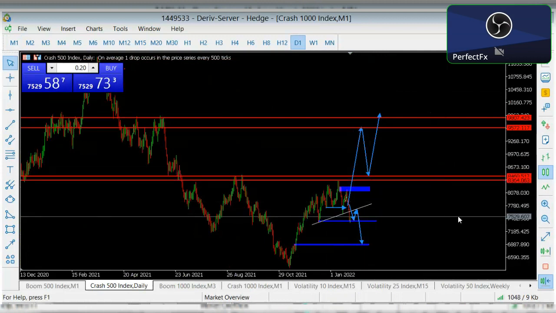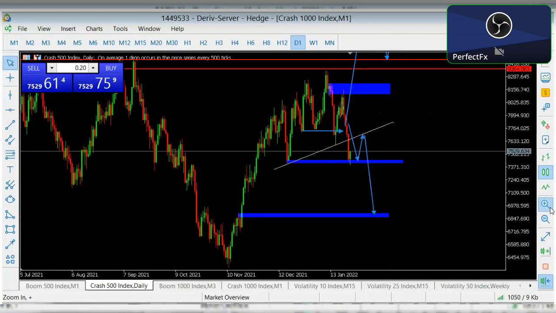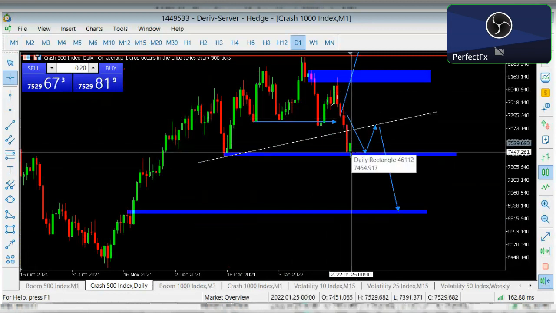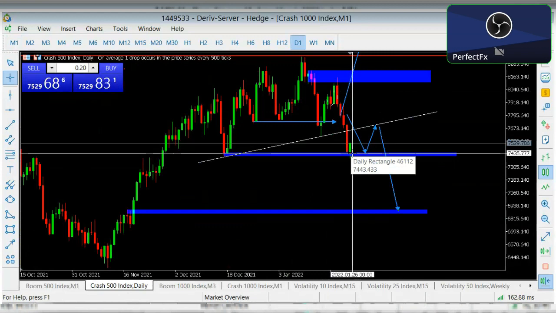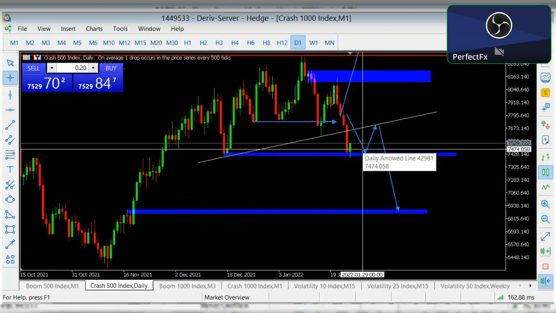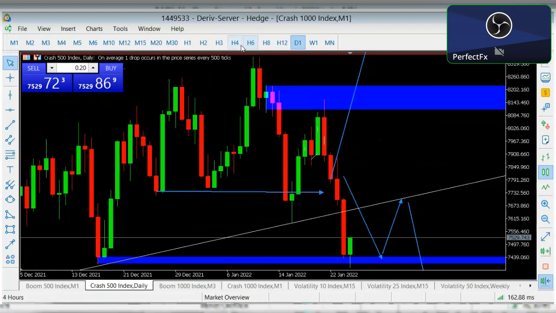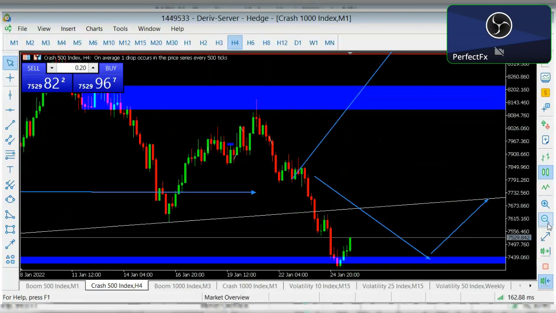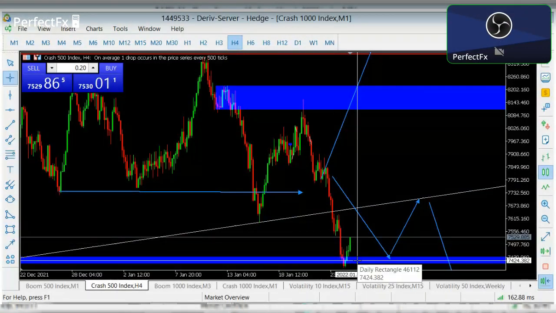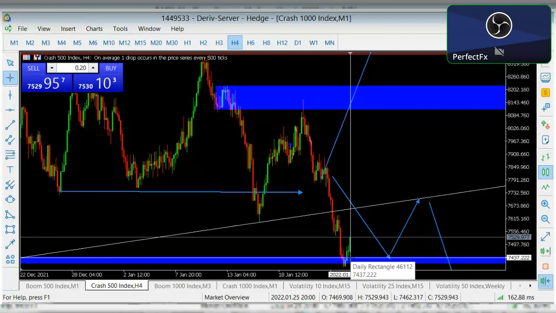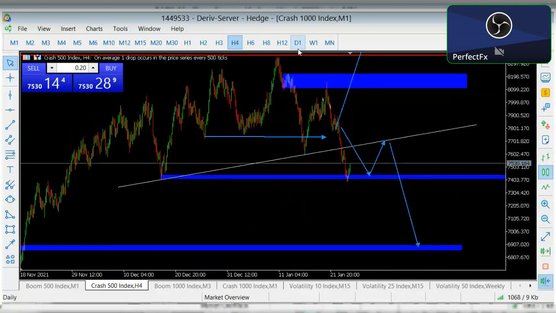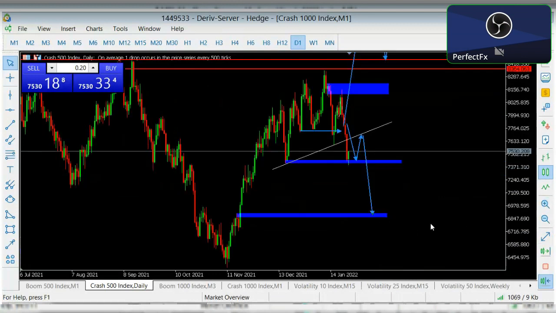But as you can see, guys, price sold to the downside. Can you see from the point we marked out, price sold from this point to the downside and came into the zone we marked for our entry. And as you can see, price is buying to the upside. Can you see how accurate this analysis is? Price got into the zone we marked out and there was a reaction which eventually is pushing price to the upside. As you can see, guys, this analysis is playing out fine.